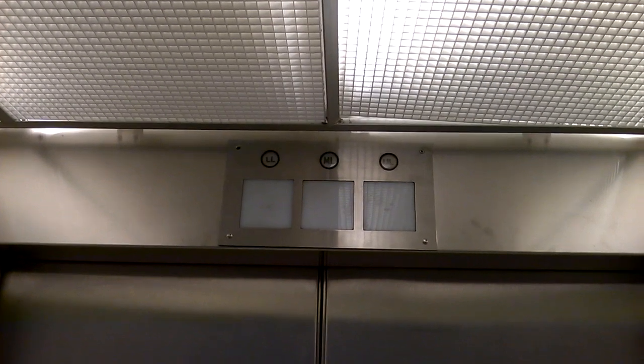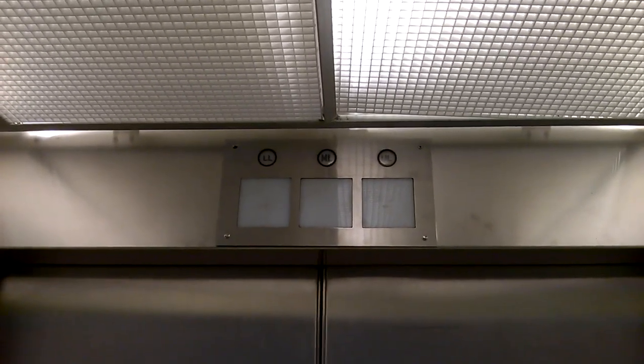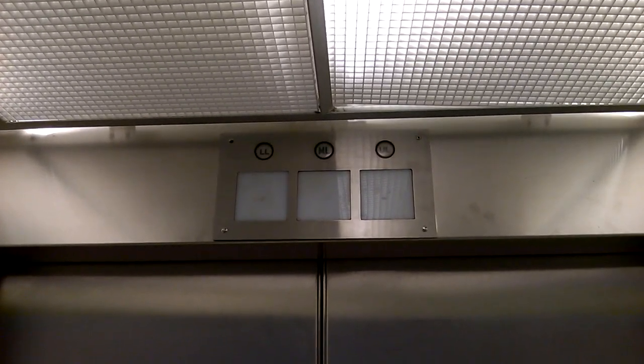Let's get ourselves a little bit of a cab view first. Now notice this blue wall in the back. That's kind of interesting. You can tell ThyssenKrupp did do some work on this.